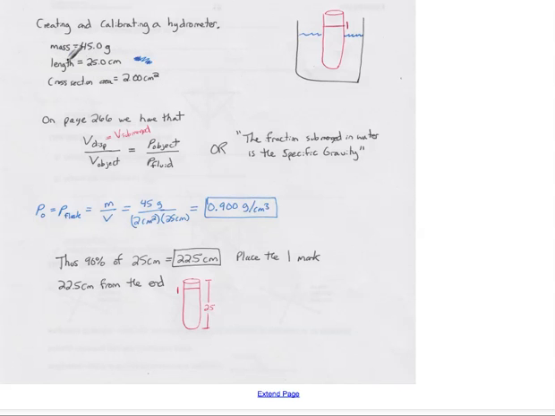So first you have to weigh the flask, the red guy that you're going to make your hydrometer out of. Let's say ours weighs 45 grams. Measure its length. This one's 25 centimeters. And you've got to measure the cross-sectional area. I'm talking about a cross-section like this. If you slice it, you get that little circular cross-section. So ours is 2 centimeters squared.